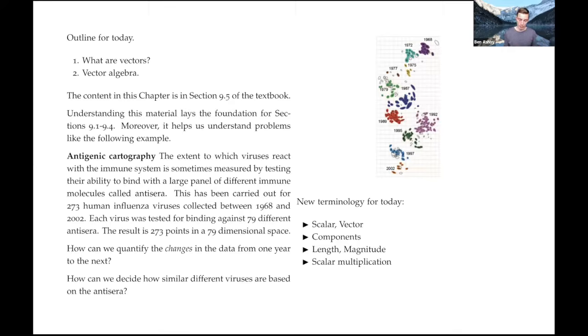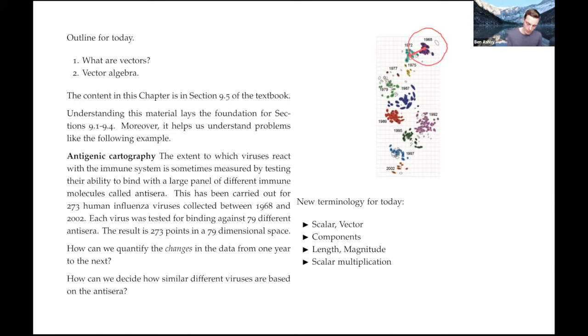To give a practical example of why you might care about this, if we were to look at this antigenic cartography on the right-hand side, we might be interested in what the distance is between any of these two clusters. Say from this 1968 cluster to this 1972 cluster, what's that distance there? Well, the distance will tell you something, but without the direction we just have a magnitude, just a distance. And so that just describes any place on this circle here. But we would want to know not just what's the distance between two strains, but what direction you're moving in, how these two things relate to each other.